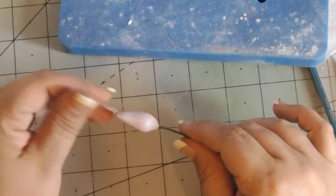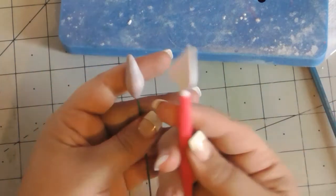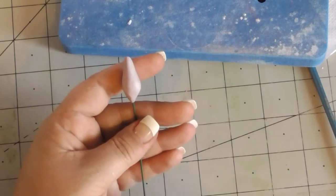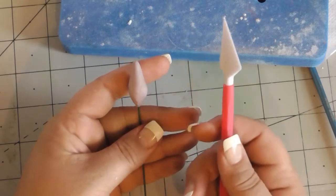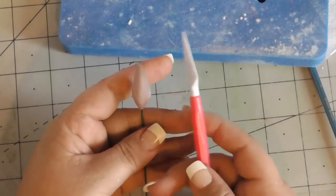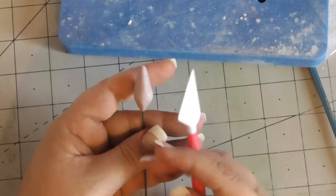So what we're going to do here is get one of these tools. This was just a cheap pack of tools. It's just bladed. If you haven't got one of these, you can use a point tool. You could even use a cocktail stick. You could use the edge of a ruler. There's lots and lots of different things. As long as it's got a straight edge and it's not ever so short, it will work.